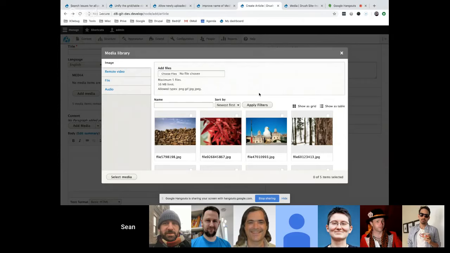I don't know. I mean, it is a really bad problem. So if we don't do the pretty "show as grid" and "show as table" thing, and instead we just make those local tasks or something, like we saw in the previous thing, that would get around the problem, but it would make this a lot more clunky and awful, right? Well, it would not be as designed, so I could just simply move the links above the exposed filters. Like that's technically not an issue.